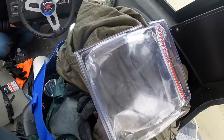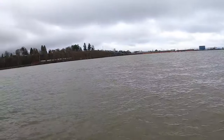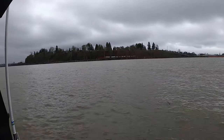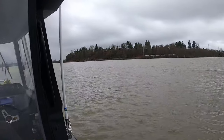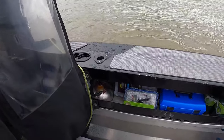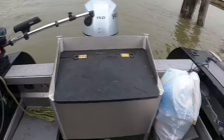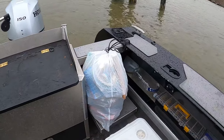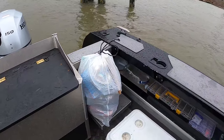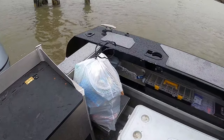On days when you can't fish, organize. Well, it's a little into the afternoon. We've had some chili and coffee and have cleaned, tidied, and organized. You can see the gunwales now — everything has its place. We've got a bag of trash, a lot of which was packaging like boxes that things came in. We broke them down and put the contents in Ziplocs so now they stay dry and take up less space.